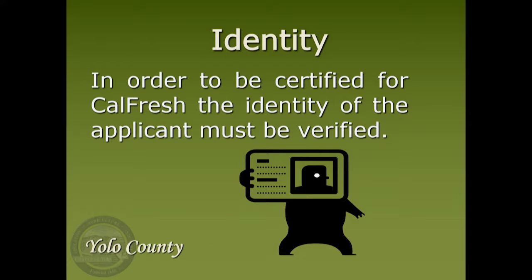So verifications, it does depend. It's on a case-by-case basis. Typically, we do need ID. You need to know your social security number. We do need income verifications and financial aid documents. It's not that difficult. Usually people stress about not having all the documents. Typically, I tell people just apply. When you have your interview, they'll let you know what documents they'll need at the end of the interview, and they'll give you enough time to turn those documents in.